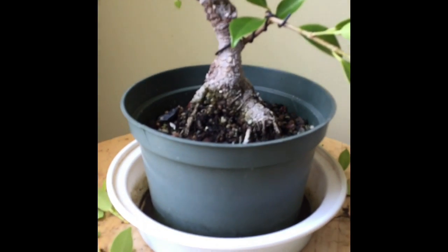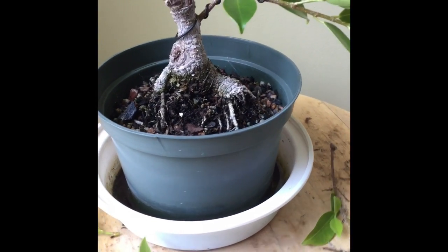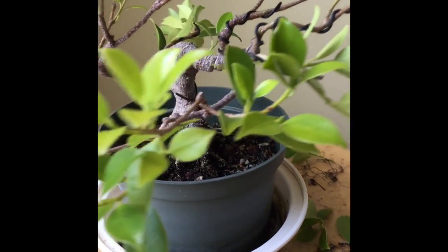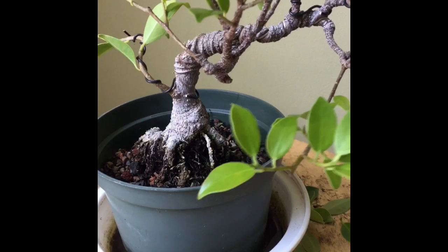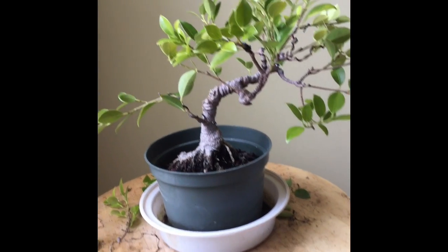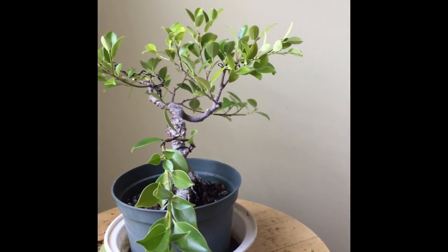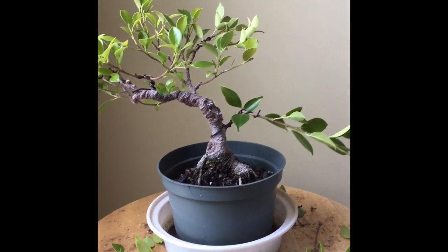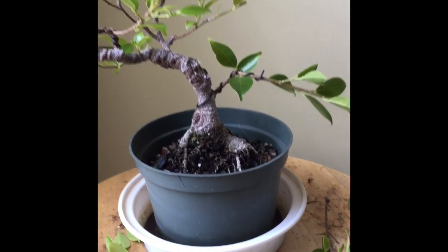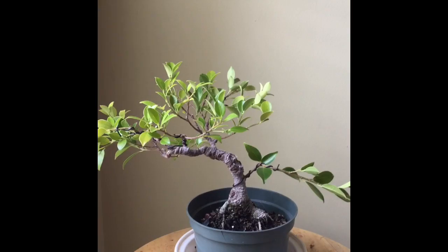Here's a close view of the nebari — as I mentioned, it's much cleaner now compared to before. With all the dead brittle roots cut out, there are quite a few wiring scars and cut marks on this tree which should heal up in proper time. I don't bother to remove the wiring anymore on the branches because these ficuses grow very fast — in a matter of a year or two those wires will simply disappear even if I leave them on, as the bark will just grow over and absorb them.